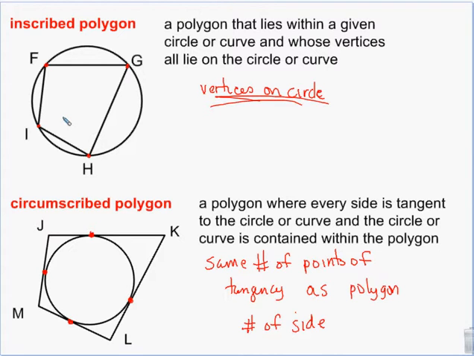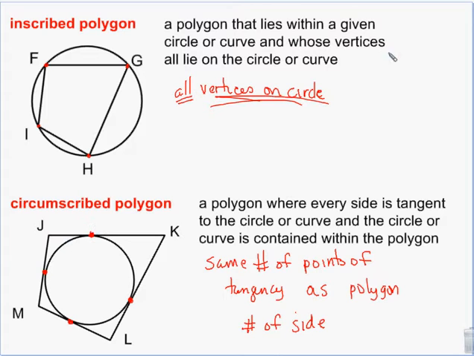Then it's not inscribed. Yeah, it has to be all of the vertices of the polygon are touching for it to be technically called inscribed. If you had a circle and some triangle in it, but only one vertex was touching it, it's just a triangle sitting in a circle, but it's not an inscribed triangle. For it to be inscribed, all 3 vertices would have to be touching. So I should put that all vertices.